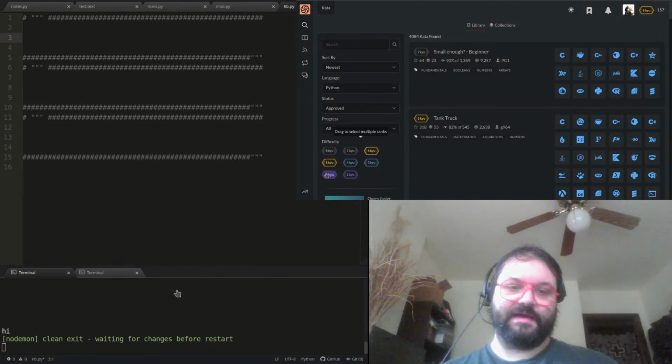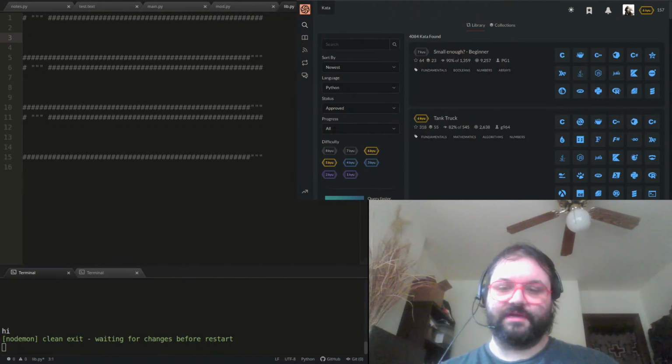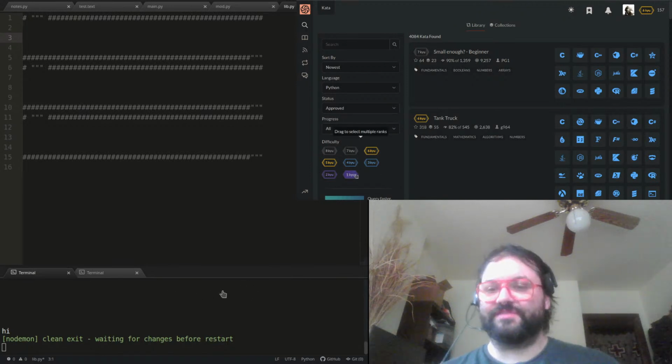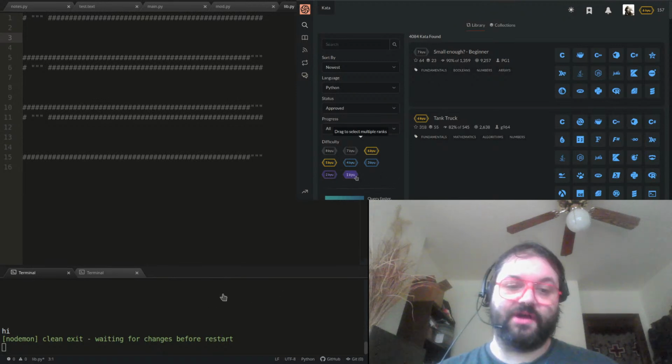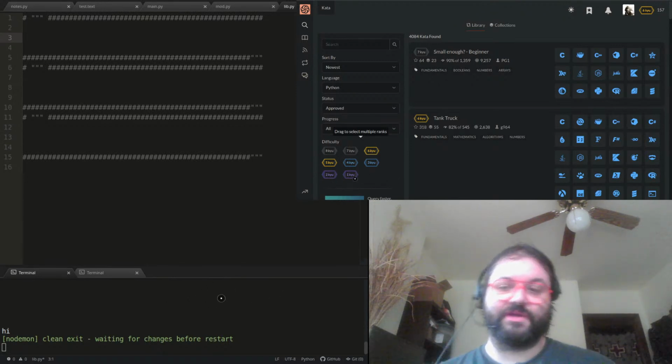And then you have your difficulty selection here. Now this could be a little bit counterintuitive. When I first started, I was trying to do the level 1s and 2s because I thought those were going to be the easiest. These are the hardest, and they are extremely hard. They're very, very challenging problems. So if you're trying the 1s and 2s and you're not sure you can do this, it's not you. The problems are very hard. So 8s and 7s are very easy, very beginner focused.